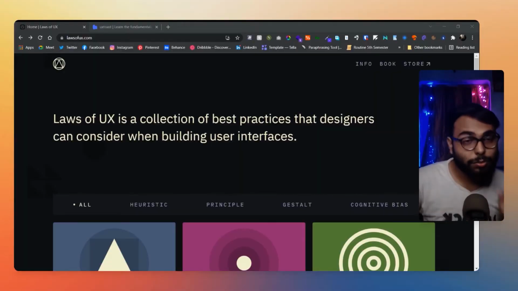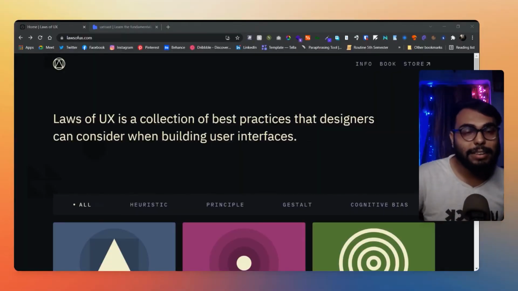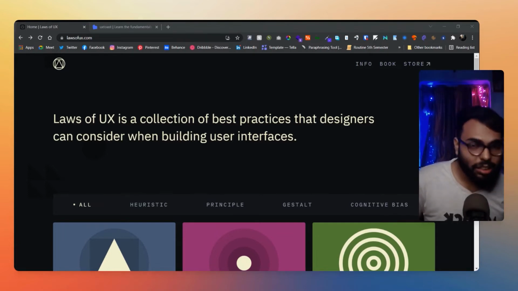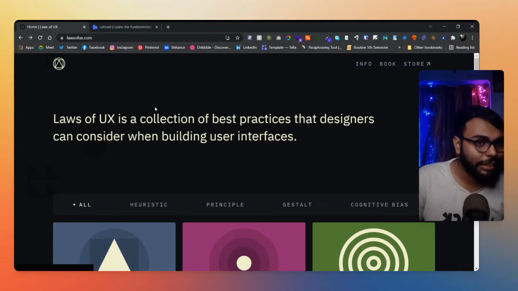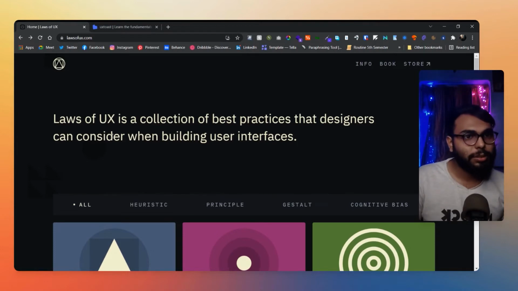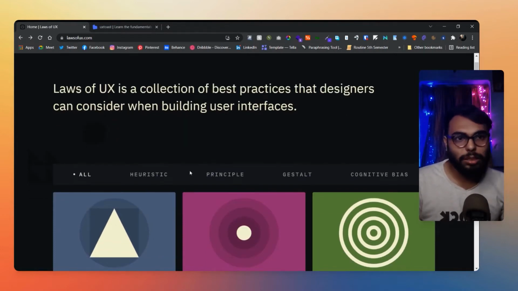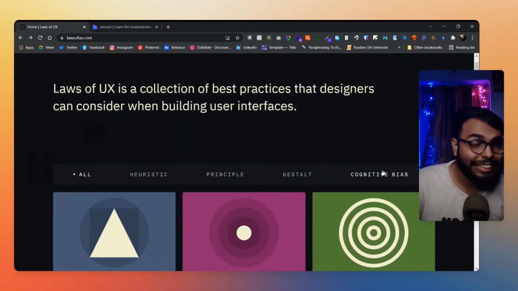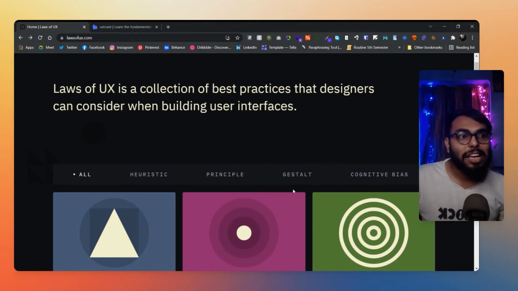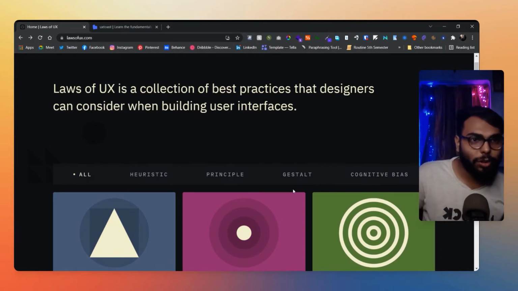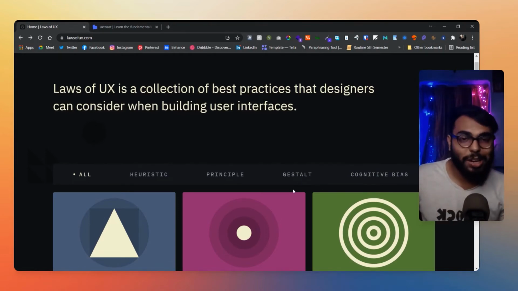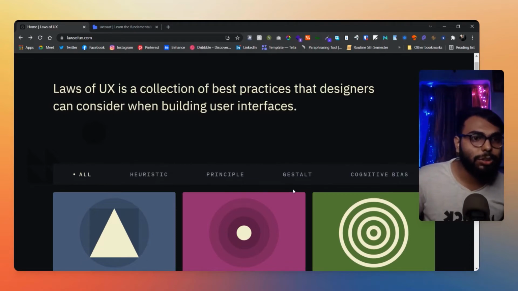So here is our first website, that is lawsofux.com. And this is a website, that's it. They haven't any app or something like that. In this website they have all of those sections, you can see it here. Now I used to visit this website a lot back when I was learning all of those.